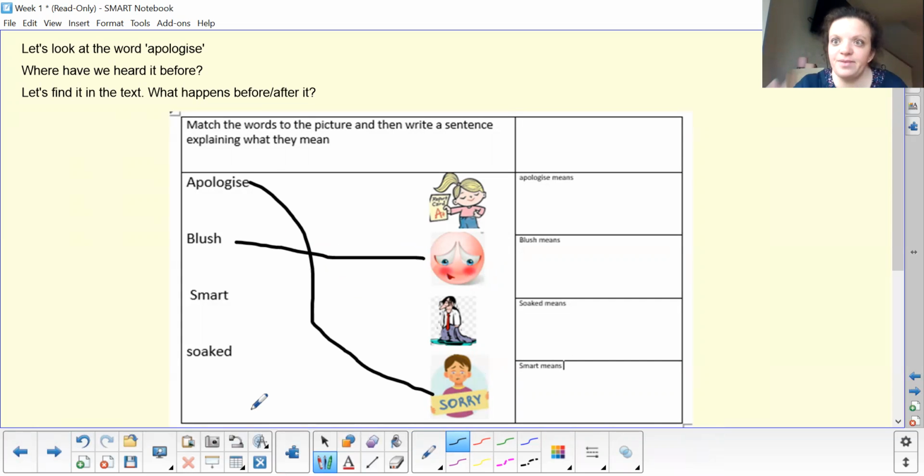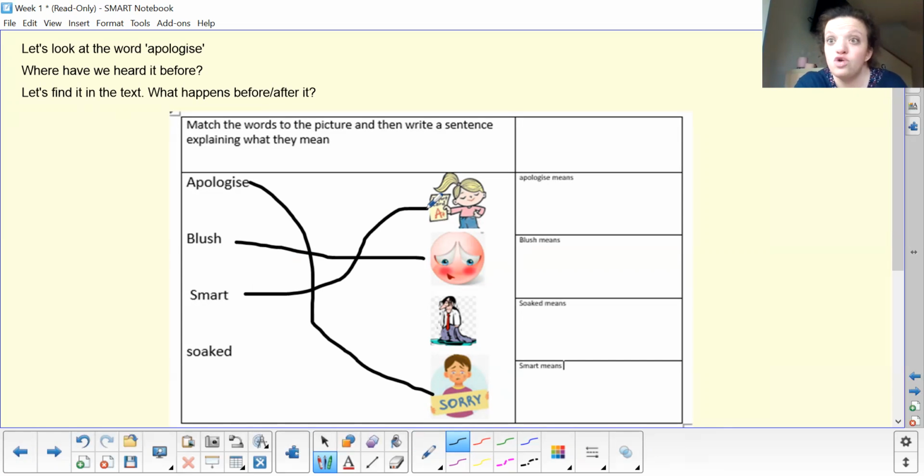Smart means clever, okay? So you might get a really good grade in a subject, or you might do really well on a test, and that would show that you're smart. But I think that everybody is smart in different ways. It's not just about being the best in the class, it's about being, people can be really smart about people's feelings and really understand what it means to be kind. So it's not just one meaning of smart, but it means about being clever and using your mind. But smart is in lots of different ways.